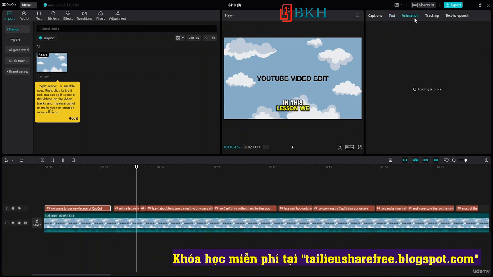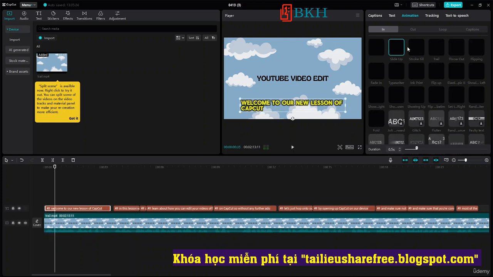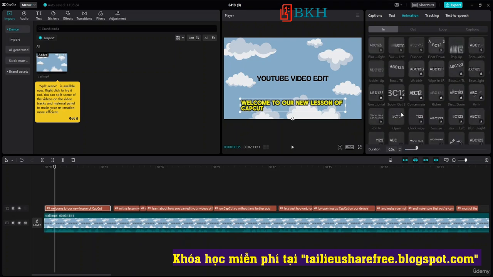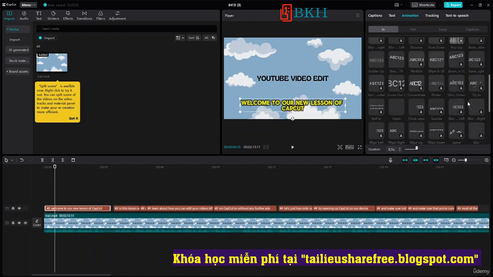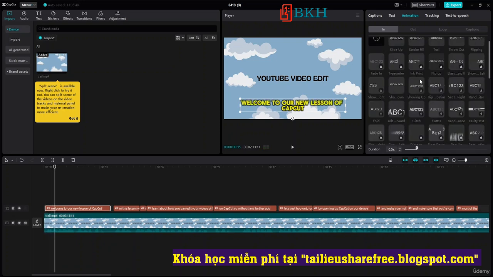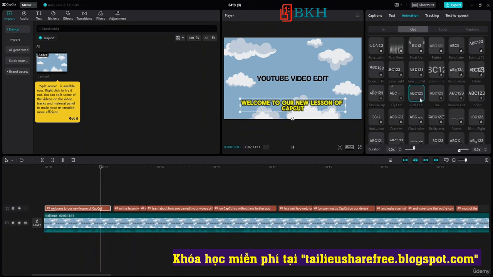And we can apply a bit of animation on it. So you can see we have slide up, stroke fill, and there are a couple of them we have on in. And if you want to loop, you can also do that. Okay, let's just try in over here. I'm just going to apply this mini zoom. Or maybe spin in, whichever one you want basically. So I'm just going to keep it on open. Okay, there we go. And on the out, I want it to roll out.